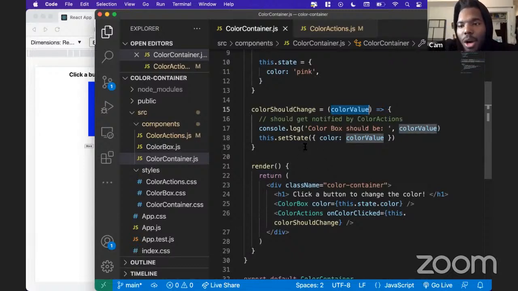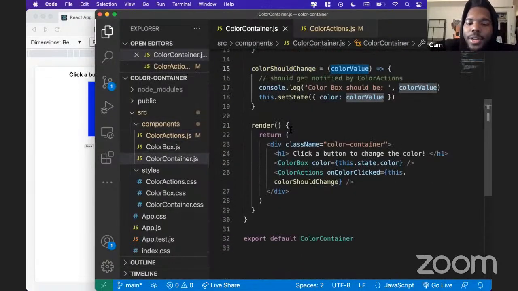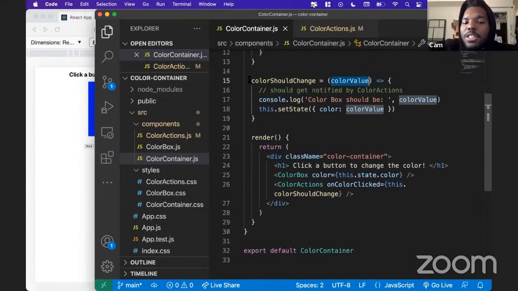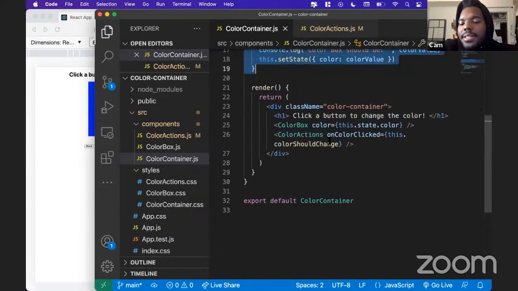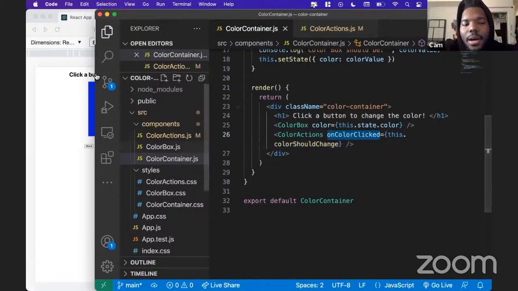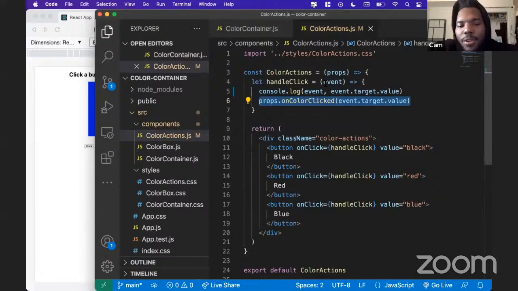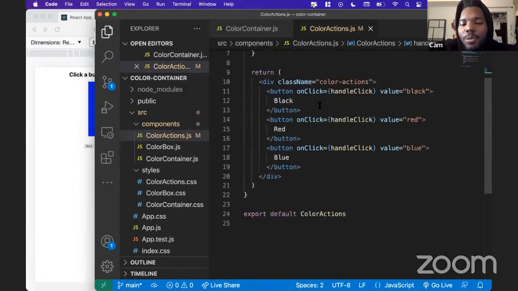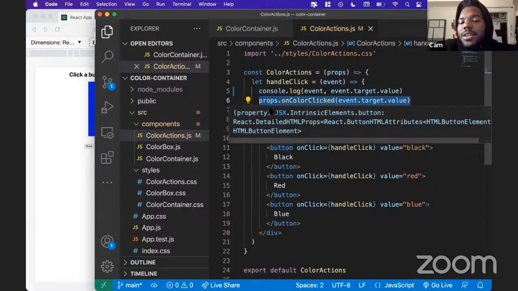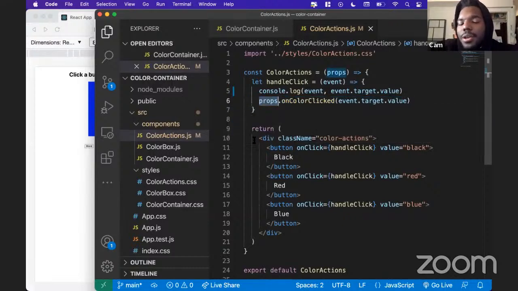And so, yeah, I want to pause real quick and just make sure that that piece makes sense. In order to allow for our child to talk to the parent, we needed to pass some function down that was going to serve as the medium through which our child component was going to be able to connect and talk back to us as a parent component. Because we can only send data down. I can only send data to color actions from the parent. I can't just naturally, from this external file, reference the parent component unless there was a prop that was passed to allow me to do so.